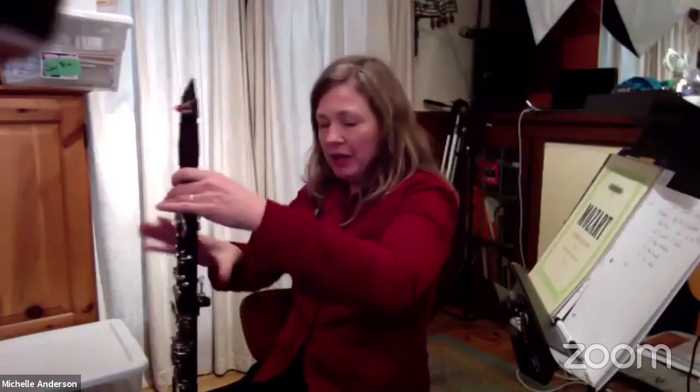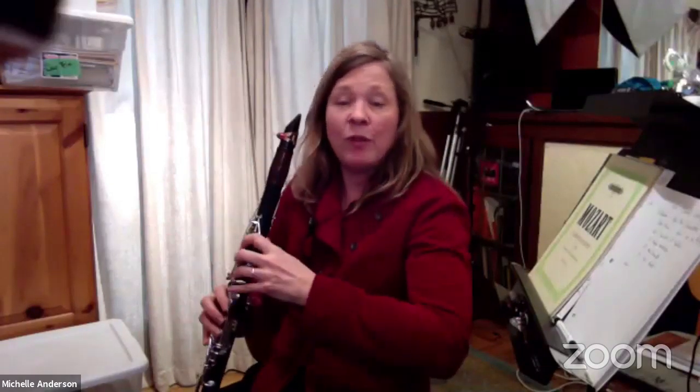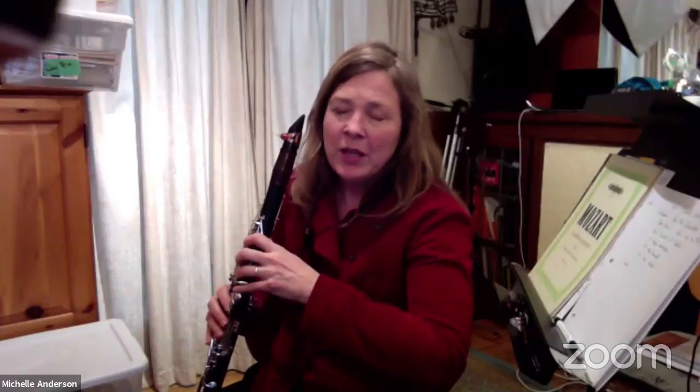If you need it to go higher and you're just curious to see how that works, you can just, as a test to see if your hand actually feels better, maybe sit your clarinet weight on your leg so you're kind of holding it there, and put your thumb on top of your thumb rest and just try playing clarinet. Obviously, I don't want to encourage you to hold your weight right now. I have it sort of jammed between my legs on my knee, but it will give you a sense if your hand feels more comfortable.